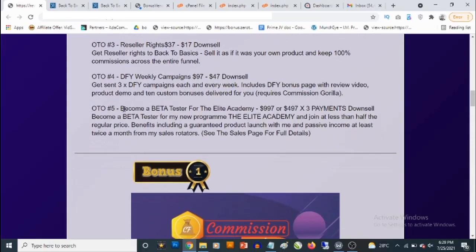And also the final upgrade, OTO number 5, allows you to become a beta tester for the Elite Academy. This goes for $997 or $497 in 3 installment payments. And this basically allows you to become a tester of the Elite Academy created by the vendor. And then you also get all the benefits, including guaranteed product launch with the vendor and passive income at least twice a month from his sales rotators. And you'll be able to see the sales page for full details of that.